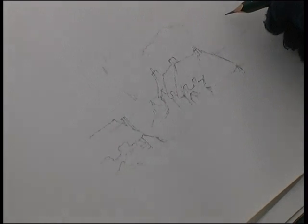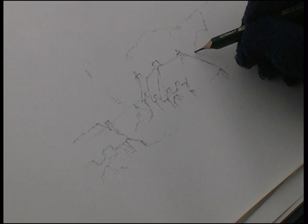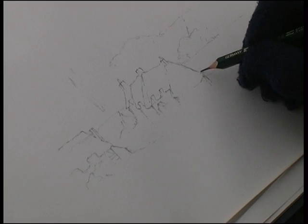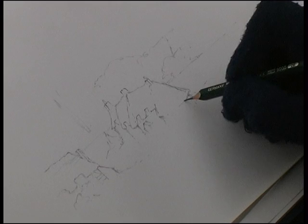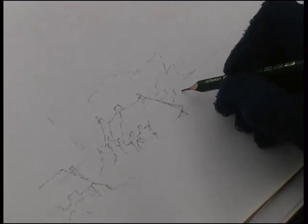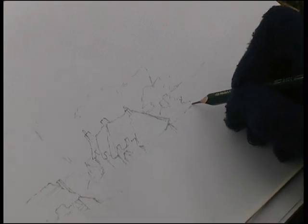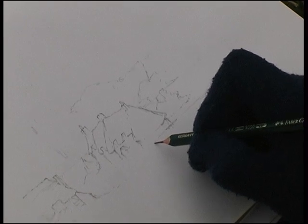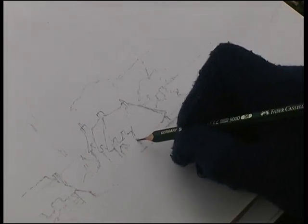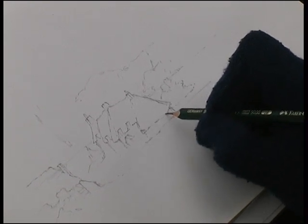Okay. So let's put in a bit more of this background. Got some lovely spring foliage up here. This actually comes out a little bit wider, I think, yeah. We've got some garden plants in here, some shrubs, and then the hedge, which I'm going to put down a little bit lower in order to give me a bit more of this bit here.